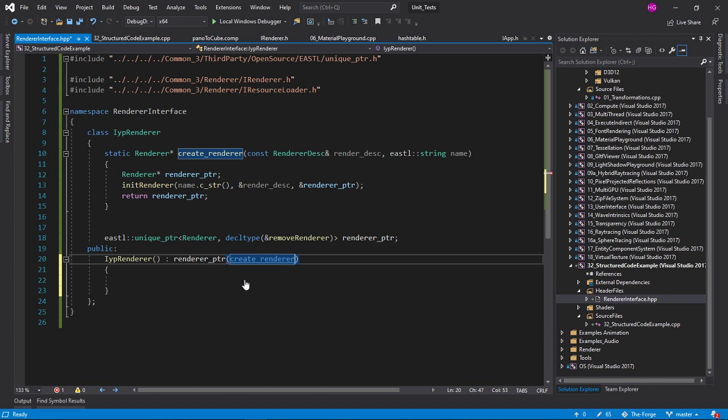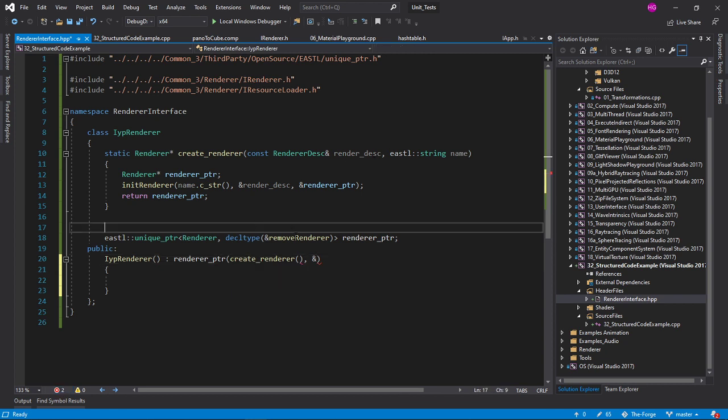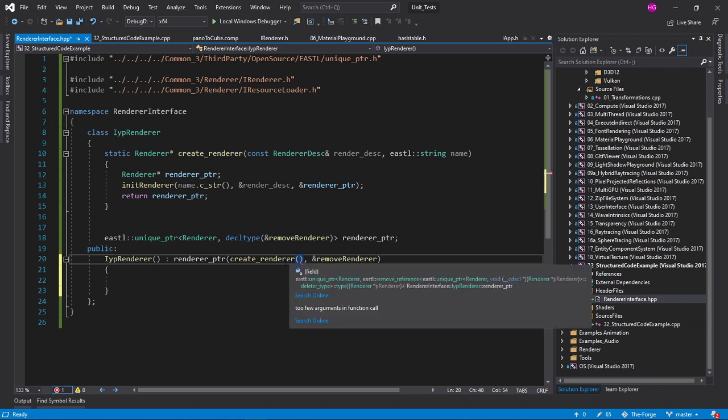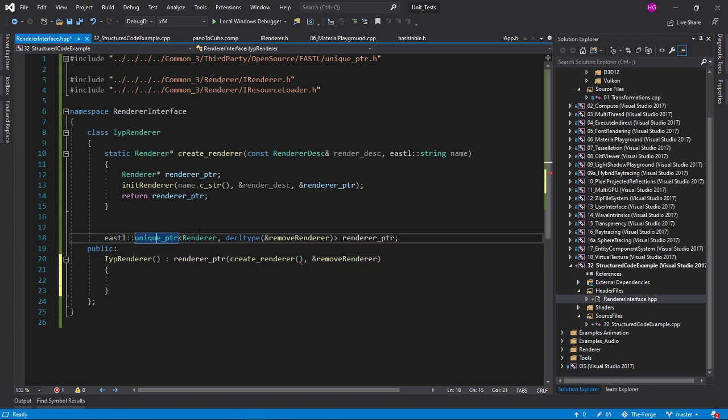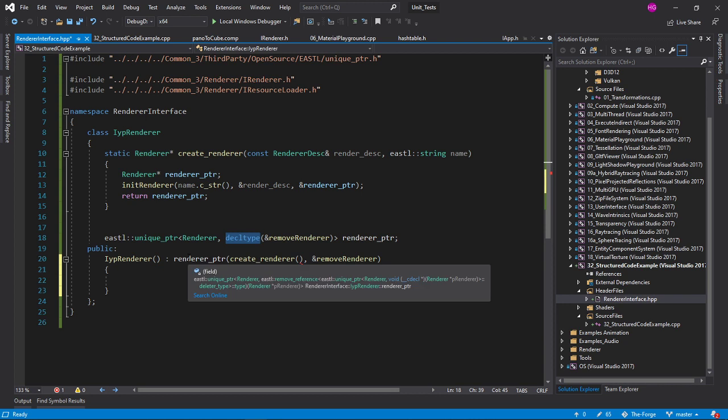Alright, so I'm gonna create a renderer and pass it there, and of course a reference to our deleter here. I'm just gonna try to do everything RAII. I don't wanna handle the destruction of these separately. So that is what's going to be happening here.